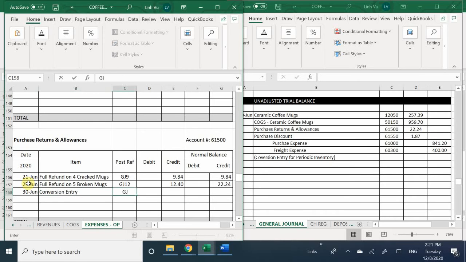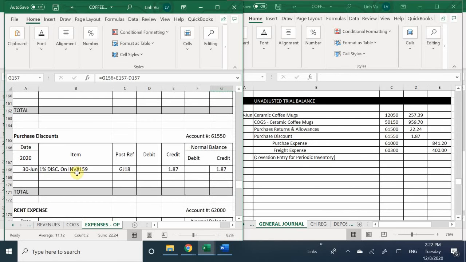Okay. General journal number 19. And this time we're debiting our amount for $22.24, bringing my account balance to 0. So essentially what we're doing is we're zeroing out every single purchase expense or anything that had to do with the purchase expense itself. We're zeroing out every single account and we're dumping them in their designated locations, which is our inventory and our cost of goods sold. So there you go.